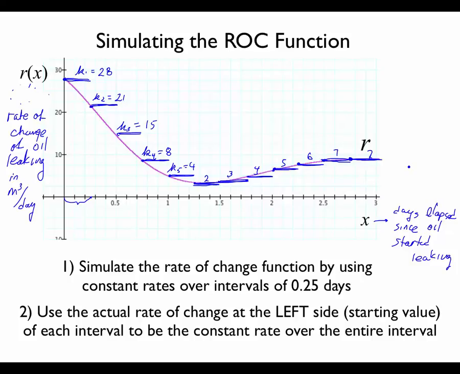Let's build the accumulation function. So according to this simulated rate of change function, what will our accumulation function be? What will its structure be like if we use this simulated rate of change to build the accumulation function? Right, and what do we call that? That's right, piecewise linear. Just like you've been working on in the last week. So each one will give us a line segment in terms of building the accumulation function.